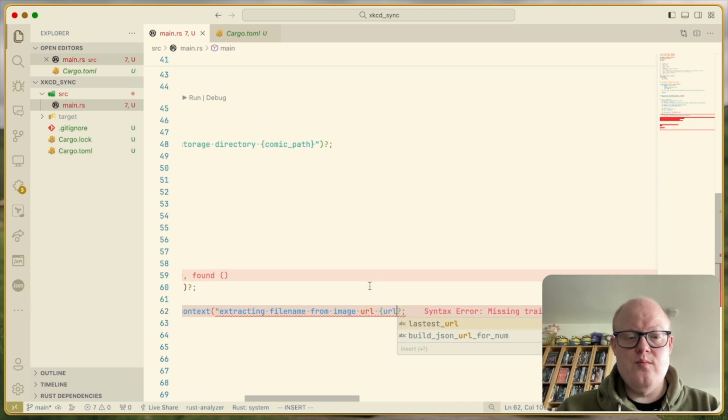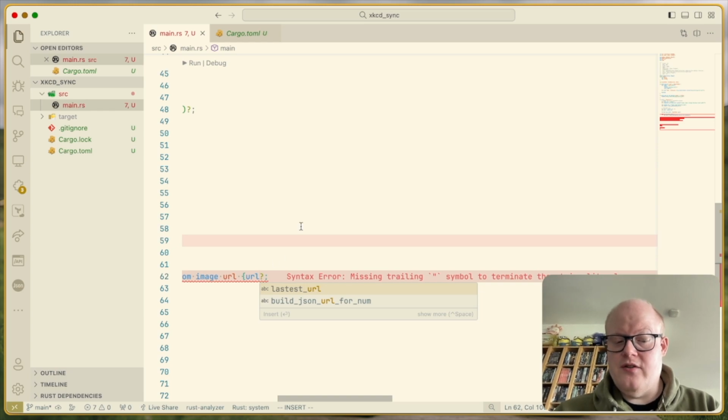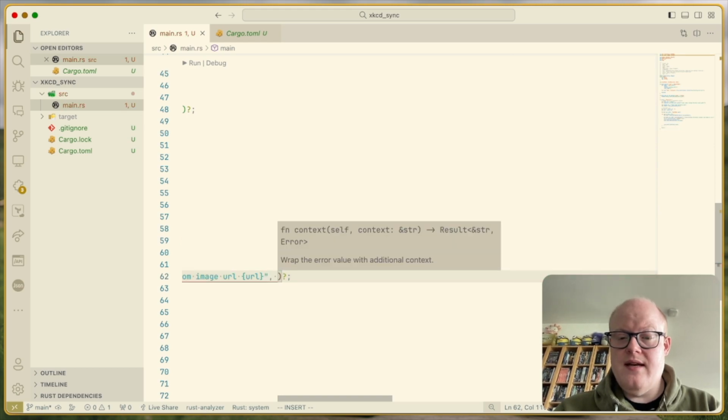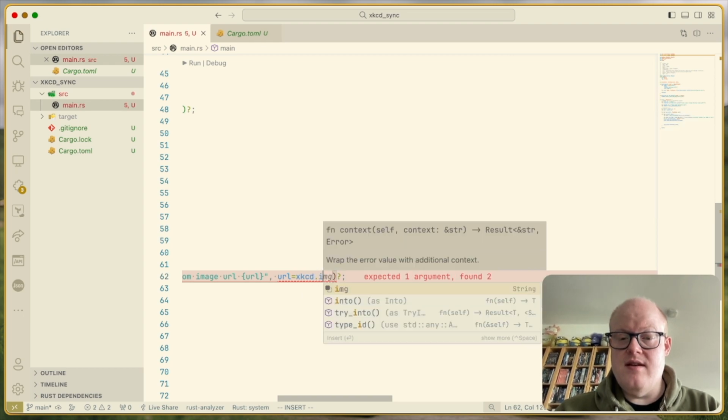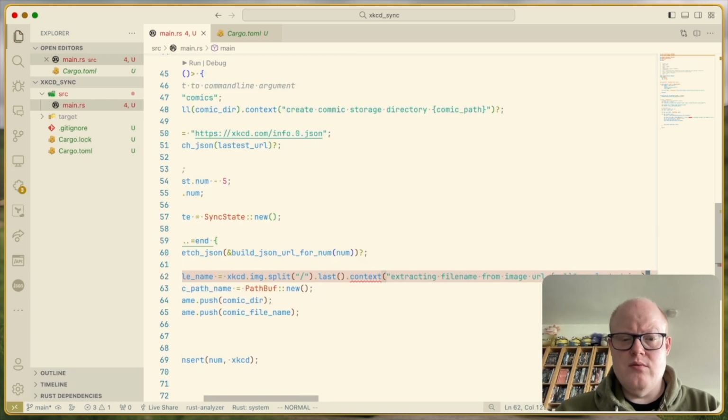Oh, this one you maybe can't see because it was behind my counterfile. So let's see, URL. And what we want to do here is end that, and give it the URL, and that is XKCD img. Wait, what? Oh yes, we need to format that string.